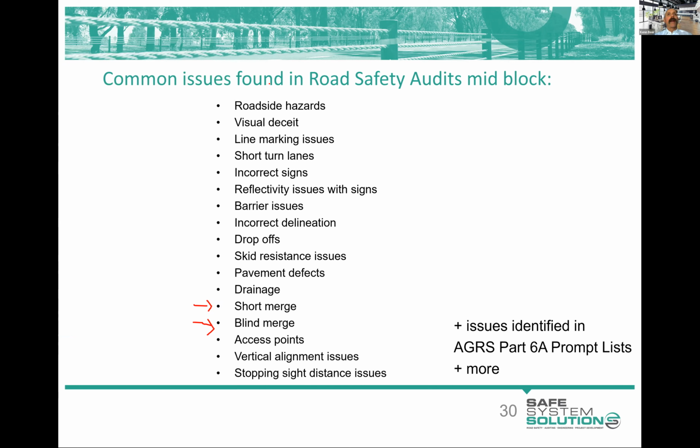You need to make these judgment calls. What is the speed environment going to be on these boulevards? What sort of features do we have to assist reduction in the likelihood of the vehicle leaving the road? And then thinking about the severity of the incident. So my preference there is for us to slow the boulevard down to a point where we're fairly confident there will be very few vehicles that leave the road, and if they do and they strike a tree, it will be at speeds that are within tolerable levels or close to tolerable levels.